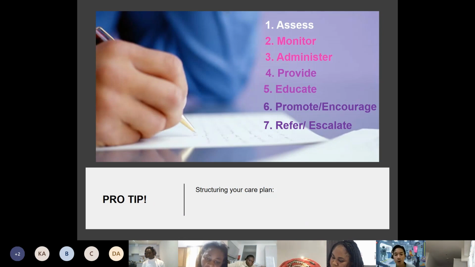Let's carry on. How about monitor? Yes, so monitor the improvements in the patient's pain using the pain scale. So you're just repeating it then. I'll give you a tip. I'll help you with this.